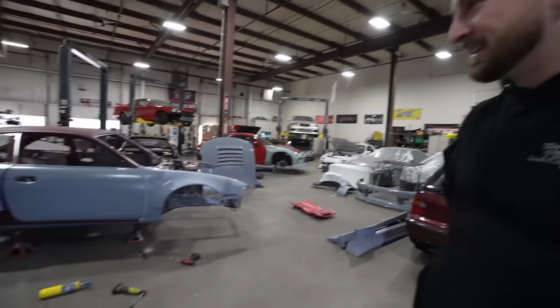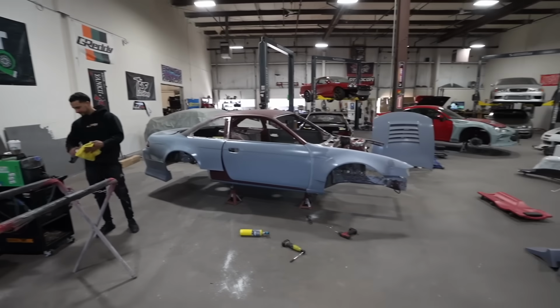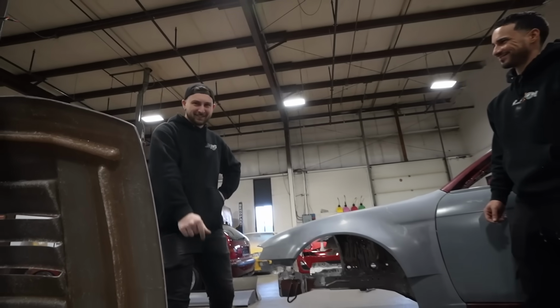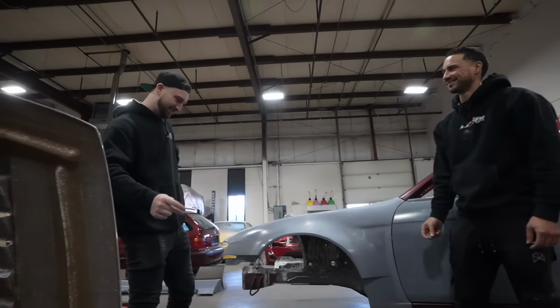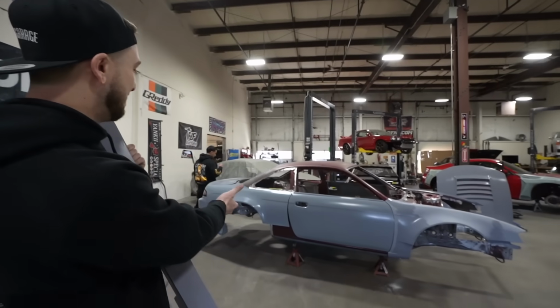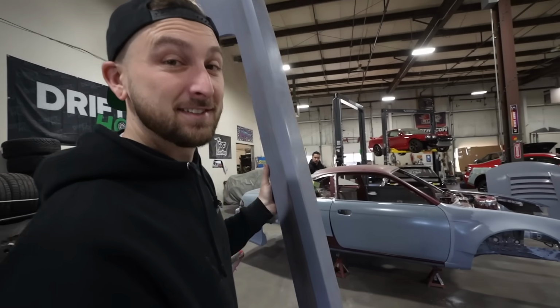Not too shabby, huh? It's funny seeing it as an S14 again. See, his snaps are way better. Now time for these big juicy skirts to bring it together, because right now it looks quite unbalanced, doesn't it? Skirts always bring cars together, so let's see how she fits.